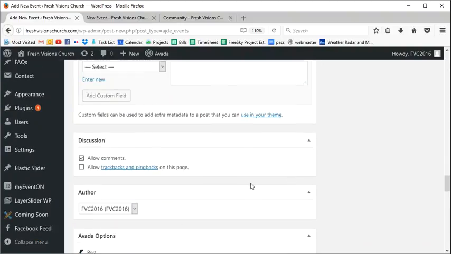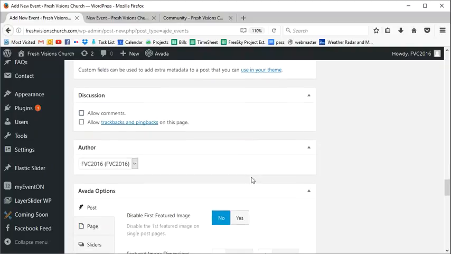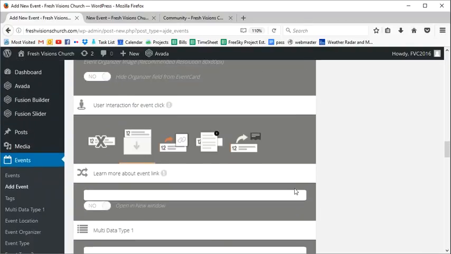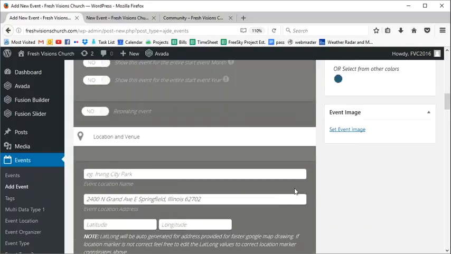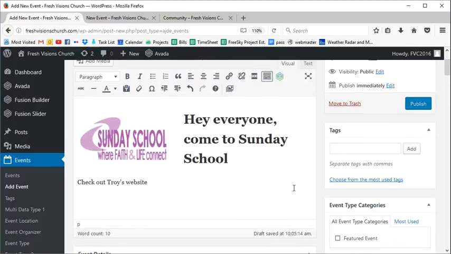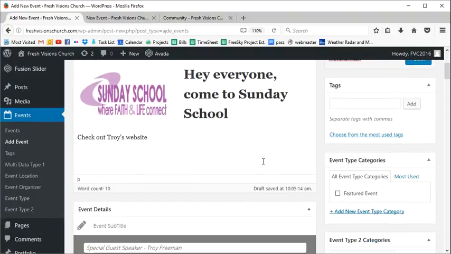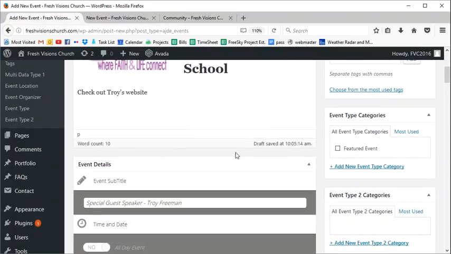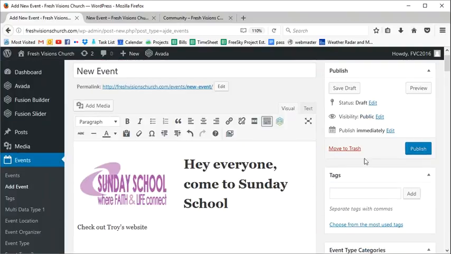I mean, you can get into some crazy, if you don't want to allow comments, you just click that off. I actually recommend having that off anyway. And I think by default it is off. But once that's done, that's pretty much it. Everything's kind of contained in here. Yeah, that's pretty much it.